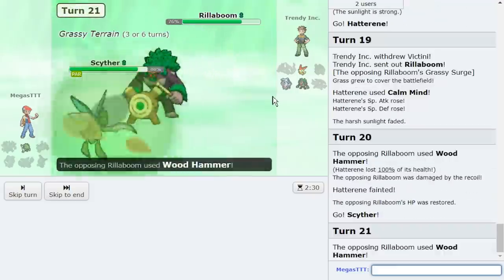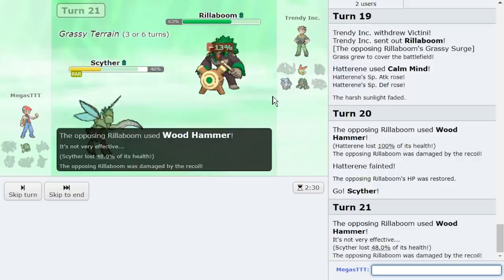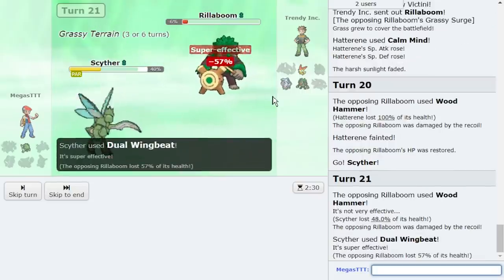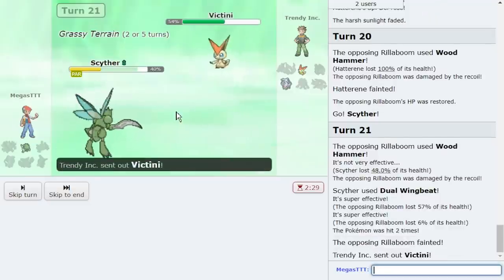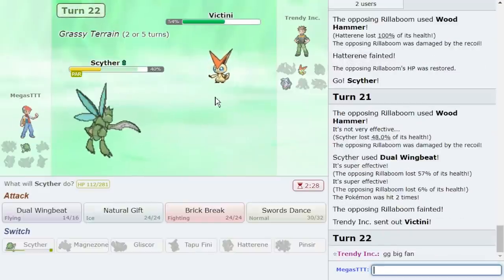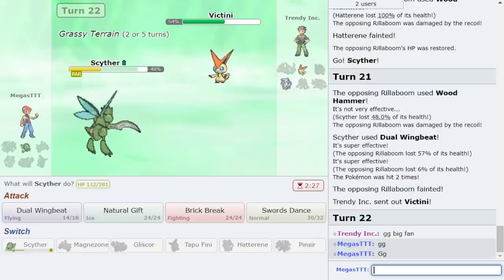It's my fault. Man, it's my fault. I shouldn't have gone Zone. I should have gone to Pinsir. Pinsir. Scyther. Gliscor? Oh, Scyther on that. Yeah, because Scyther wasn't even that important. Yeah, it was my... No, I think Scyther was really good, dude.